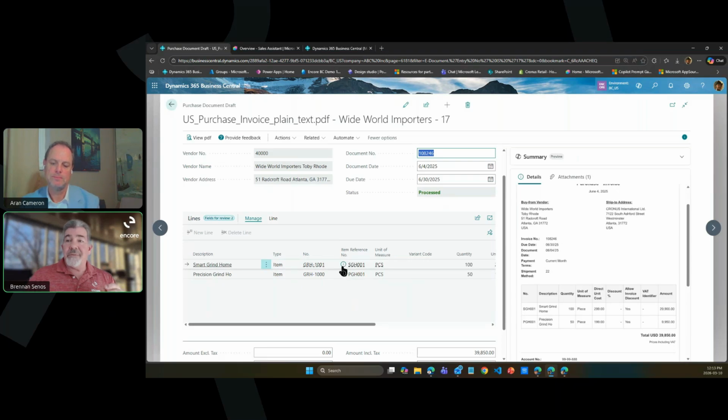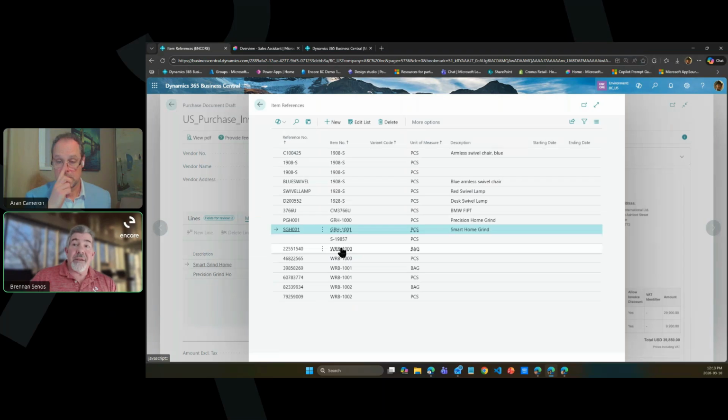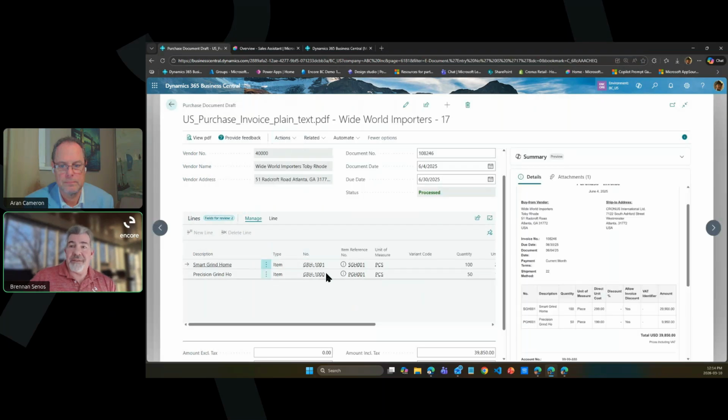Just to validate, whenever you see these little eye icons, this is the suggestion that the payables agent, in this case, has proposed. And just to validate, we'll go ahead and click on it, and sure enough, the referenced SGH001 is GRH in our system. Same with the PGH, it's GRH in our system, and you can see that in the second line as well. So really straightforward, everything's matched up, but you always validate.